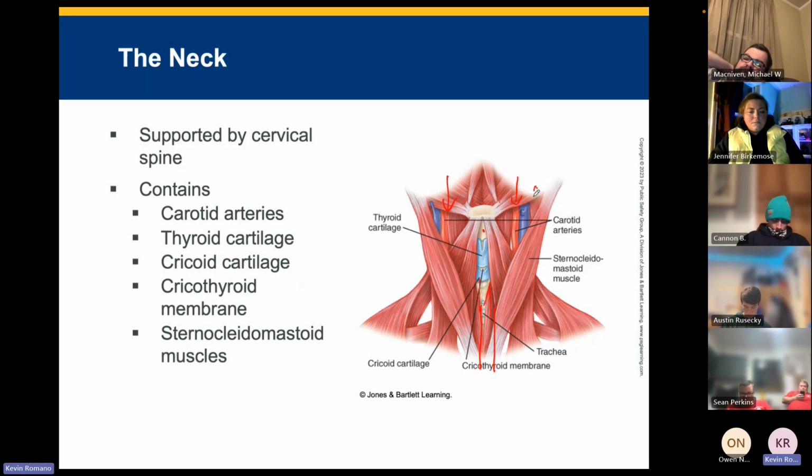The blue parts that you're seeing here are your jugular veins. And there's an internal and external jugular. Also an important landmark if you're doing what they call an external jugular vein catheter. Right? This is more for the paramedic level, but that's where they would access that. And you can actually palpate, and you can feel in any one of you, if you pick your head up and start feeling your neck, you can actually palpate that cricothyroid membrane located right there.